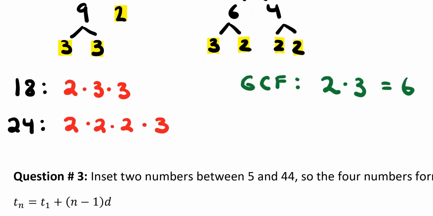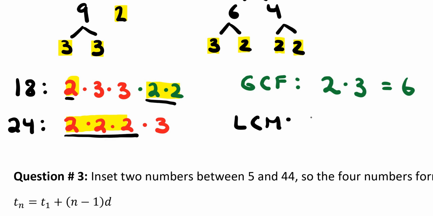Okay, and then for the least common multiple, we're going to try to match up the multiples here. We notice that there's two 2s there and only one 2 there. So technically we need to add 2 more multiples of 2 so that we have 3 on each side. So for our least common multiple, I need a 2, 2, and a 2.